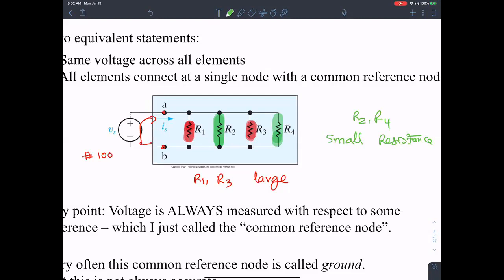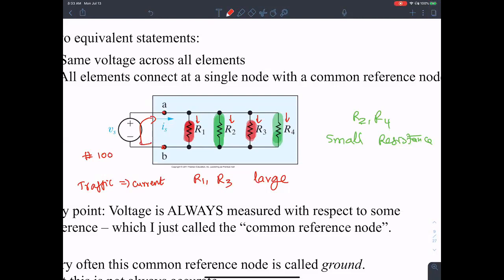So the idea I'm trying to drive home is that in a parallel path, different resistances carry different currents, just like four parallel roads have different traffic based on the road quality and other considerations. And therefore, remember I gave you this simile that the number of cars or the traffic in a particular road is very similar to the current. That's what I mentioned in the previous example.